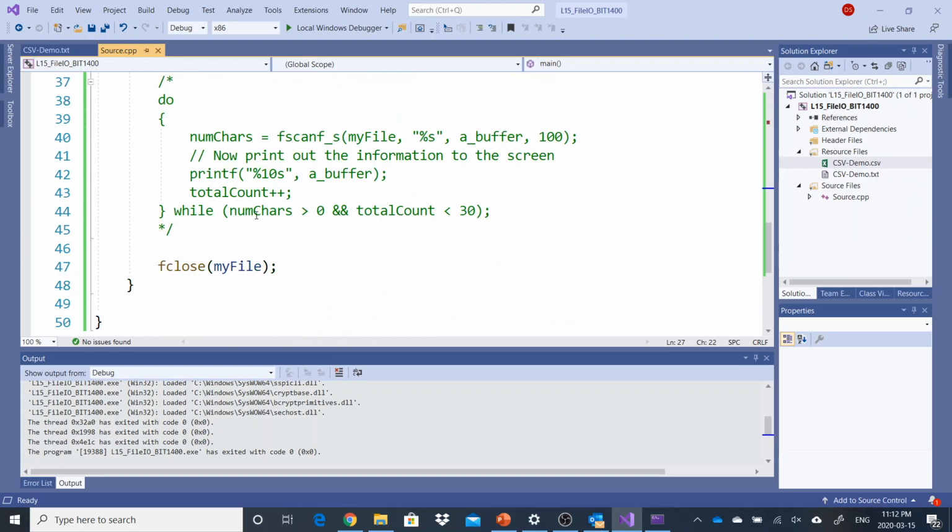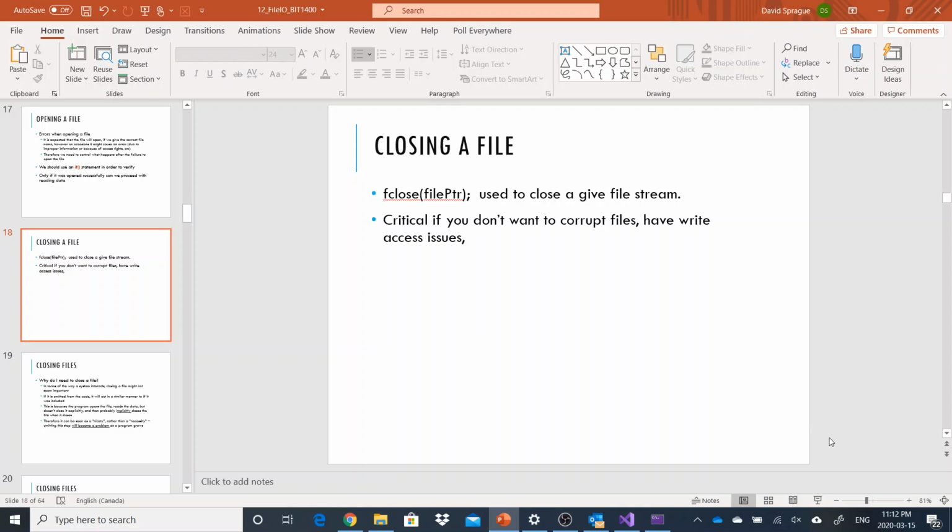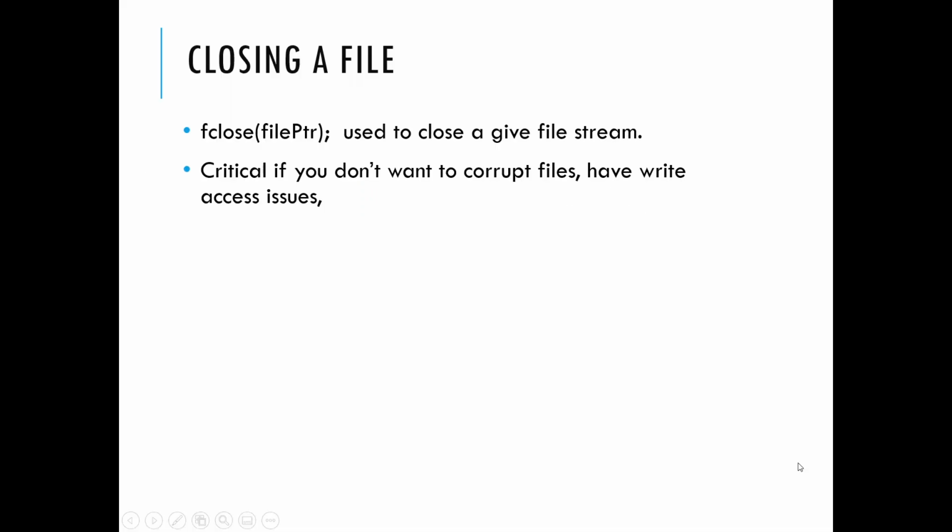But before I'm done, I want to make sure I close my file. So I open my file, I do things with my file. I change characters, I read from the file, and when I'm done with it, I make sure I close it. And that leads us to the next part that I'm going to talk about. Closing the file, it is technically a nicety. So it is, I think it's absolutely critical, because if you don't want any kind of weird access violations, closing the files helps you with that.